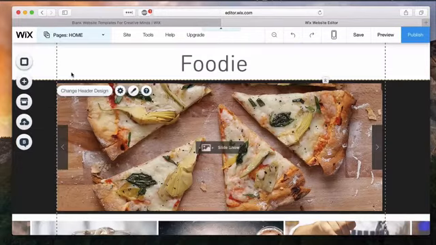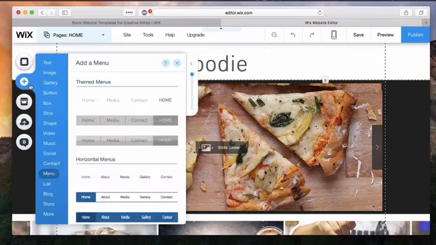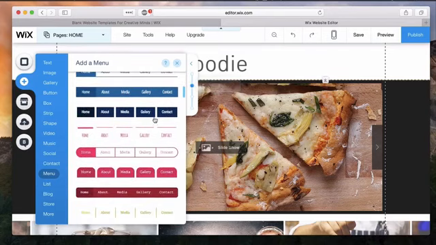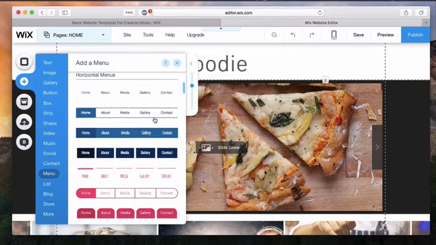Another thing I want to showcase here, while I decided to keep the site more minimal and just focus on the homepage, you can of course add a menu to add multiple pages, which is typically standard with most sites. You'll have like a home page, maybe an about page, what have you. I decided to put the contact page on the home here, but as you can see here, they offer different menus. They have horizontal menus. You have all sorts of great styles that you can go ahead and check out.